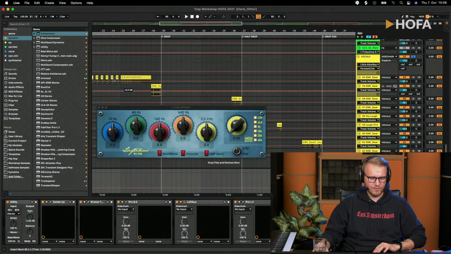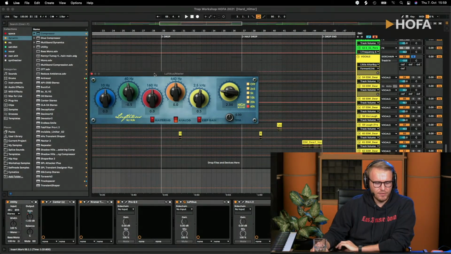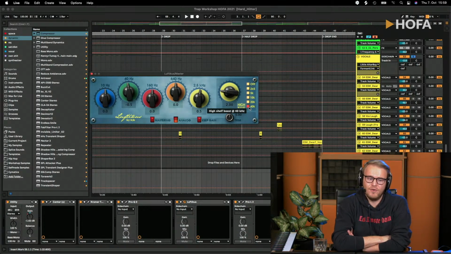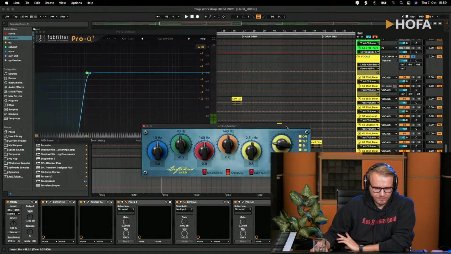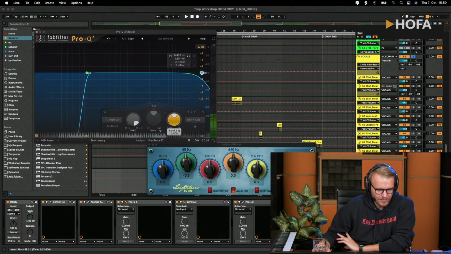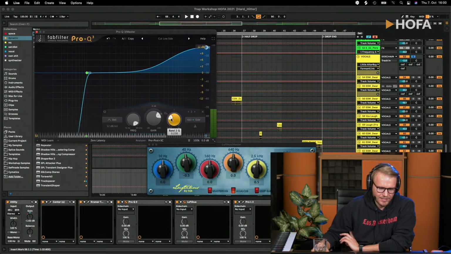The next thing is actually a free VST plugin, which is called Luftikus. It's an emulation of the Moog, I guess, this MOOG4. A pretty cool thing in here is that you can actually boost at 40 hertz. Many of you maybe ask why 40 hertz. It's a pretty cool trick I can show you in the Pro Q3. If you boost your equalizer here at the end like this, and imagine you do this at 40 hertz, then you have this curve here on your track. And if you change the Q now, you can say how much high end you want to have.